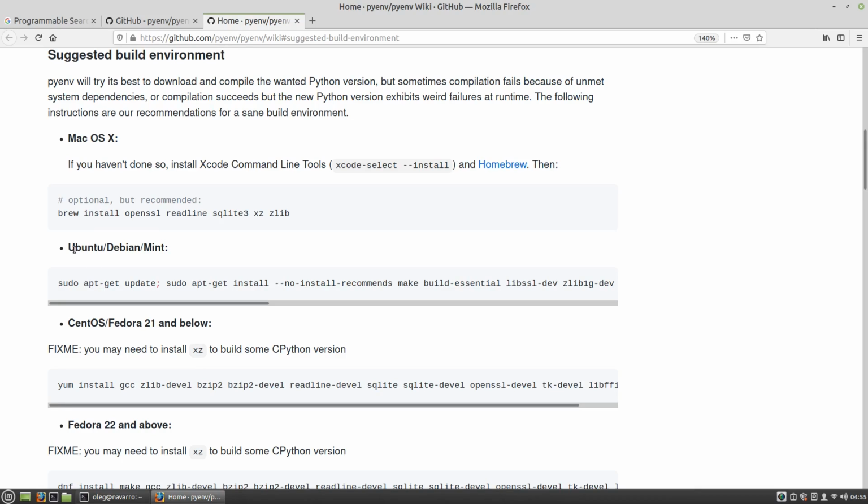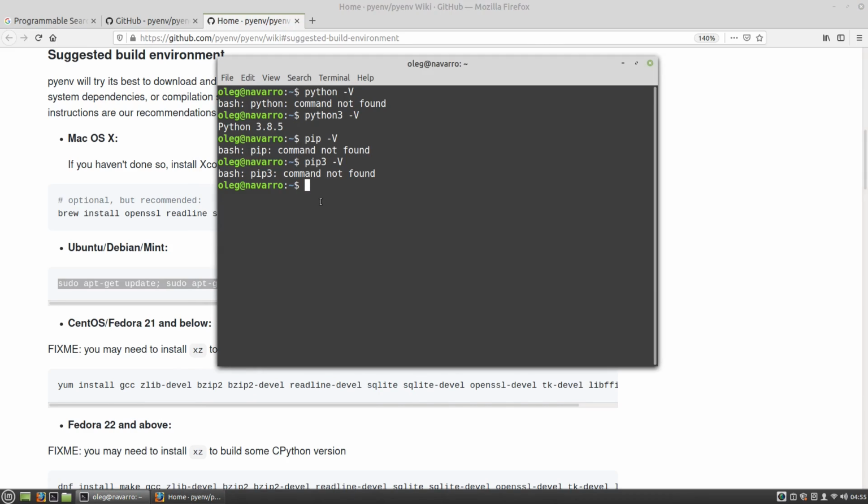And here for Ubuntu Debian Mint, I double click on the line to select it, Ctrl C to copy, and paste it into the terminal. I can use Ctrl Shift V or middle mouse button or context menu.